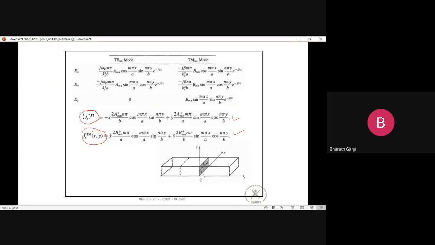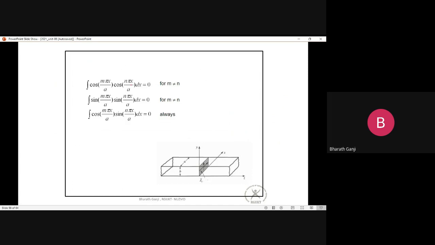So these kinds of currents are like the surface currents. Such surface currents can be proven to generate these fields. You can prove it from this equation. In fact, you can substitute these currents here and these expressions for the electric field here, and you can see that only those particular TE modes are propagated by this kind of current, and TM modes are propagated by these kinds of current densities. Right? You can use these relationships.